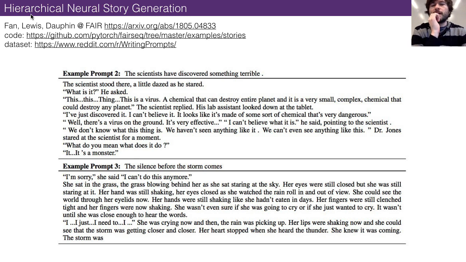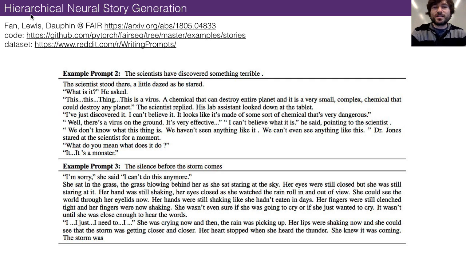This is more recent. I don't actually know too much about how this works, but it's worth looking into. And it does appear to have some code associated with it. Although I don't think they have a pre-trained model, so this might make it really hard. But in any case, they trained what looks to be a really good story generation from prompts. There's a Reddit channel called Writing Prompts where people practice creative writing by being given a prompt and then writing something about it. They scraped that channel for a whole bunch of prompts and writing pieces and then trained it to be able to write something from a prompt.